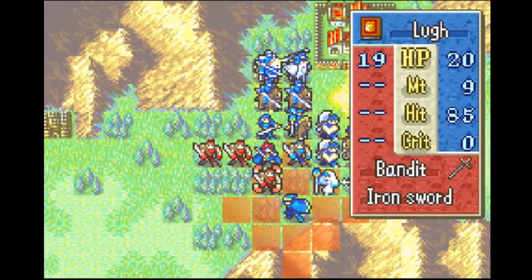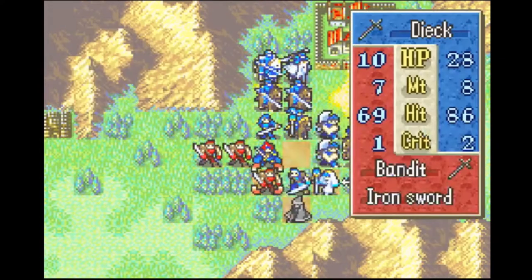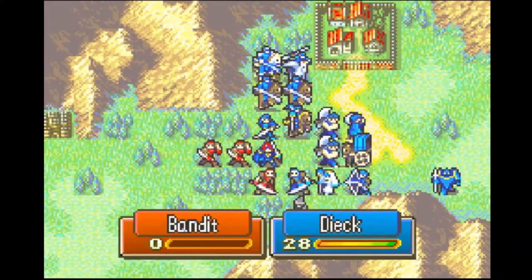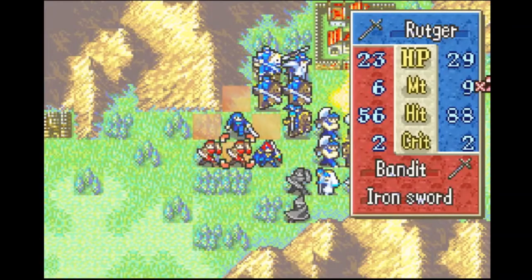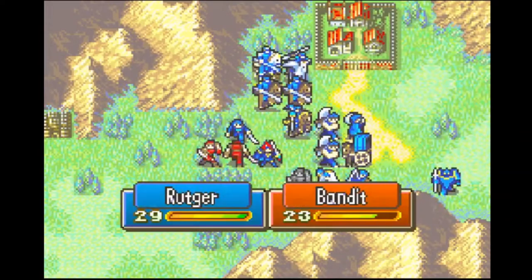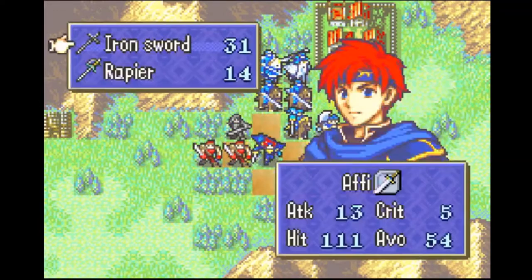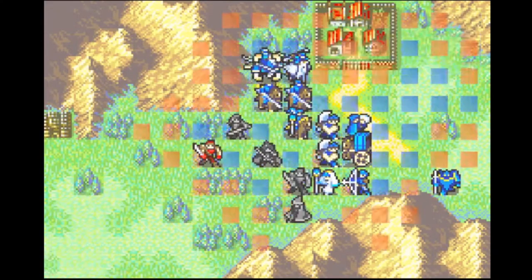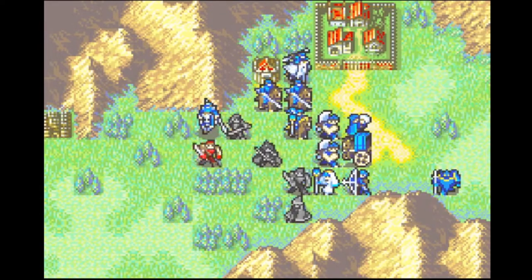With Lou. It's a start. If we can hit this, that would be a good kill. Nice. Okay, that's pretty good damage. And a nice dodge. Roy can get the kill. And now there's just one. Marcus can take out half his HP.